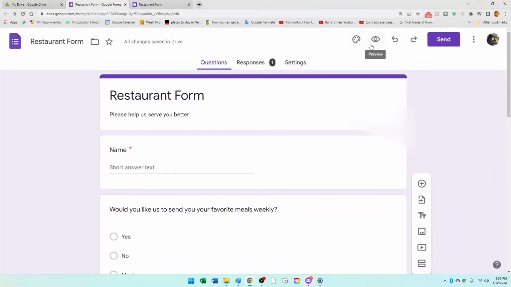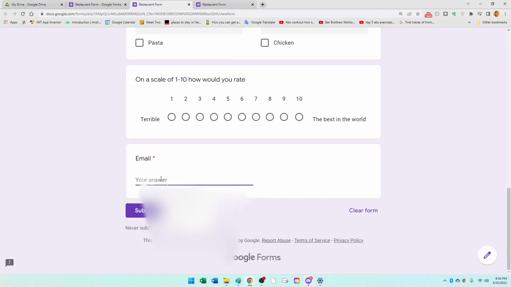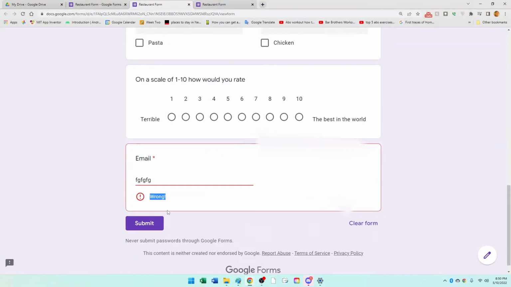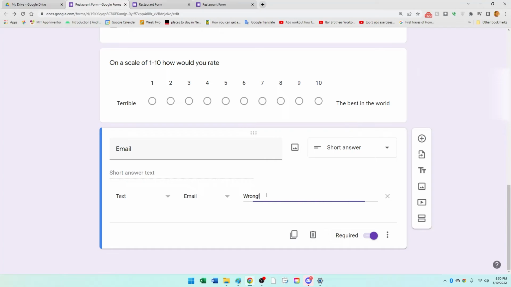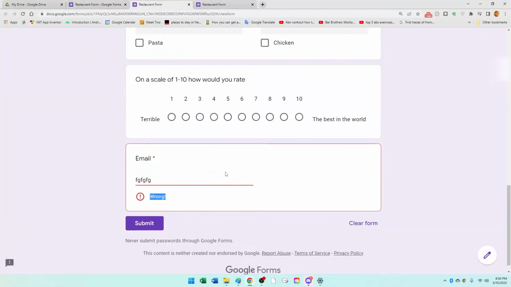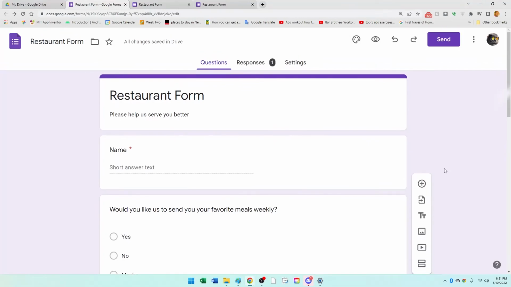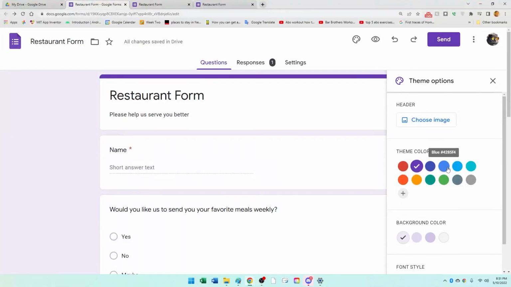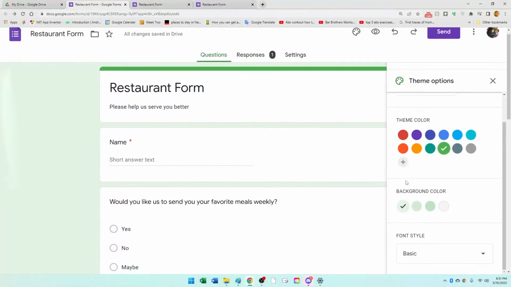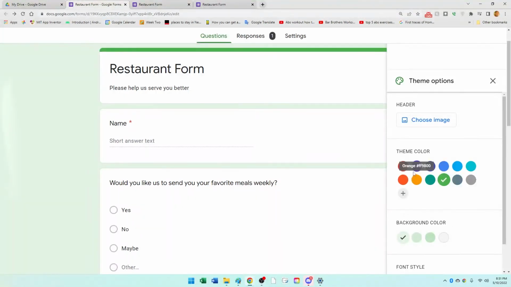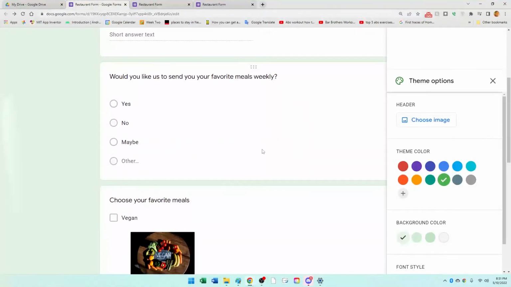All right, and I'm going to go back up and try this one more time. So if we do this, now notice that the error is here. It says wrong, and it is exactly like we had done here. All right. So you're able to create this form and have this form look exactly how you want it to look. Now, before you send the form, actually, what I would do is customize it according to some color scheme, maybe a color scheme related to the company's colors, or a color scheme related to the type of information in your form.